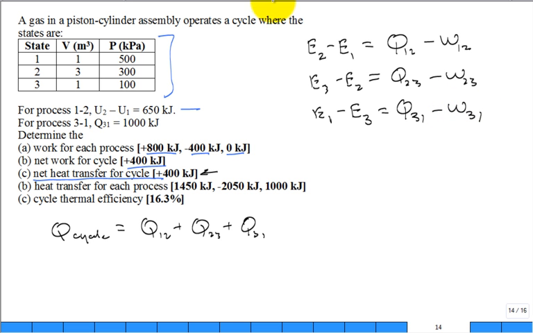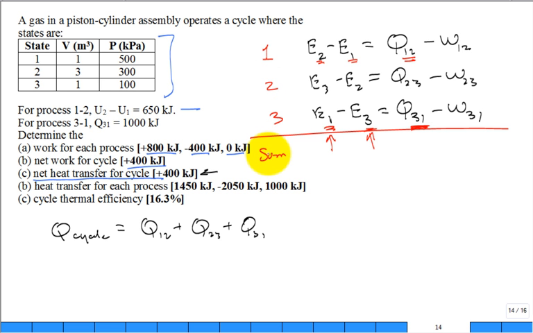This always challenges me, the subscript notation on it. It's easy when I go 1 to 2. Oh, start at 1, end at 2. But when I go 3 back to 1, I have to start at 3 and end at 1. Did I get the subscripts right on that last process? Does it make sense? I have equation 1, equation 2, equation 3. Guess what you do? You sum them up.